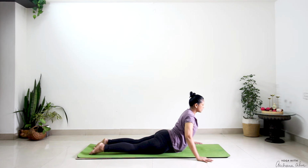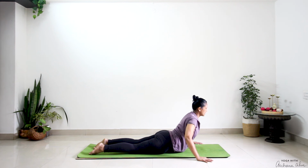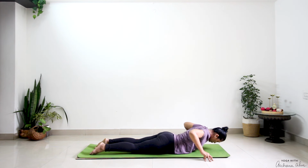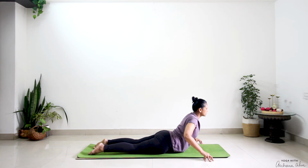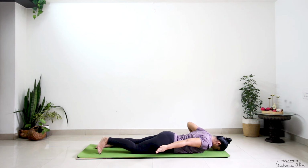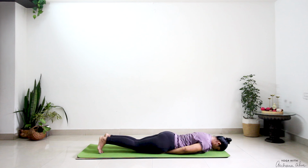Inhale. Look up. Remember, shoulders stay low. Exhale. And down. Last one. Breathe in. Up. Breathe out. And down. Now bring your palms directly beneath your thighs. And your pelvic bone is resting on the inside of your forearm.